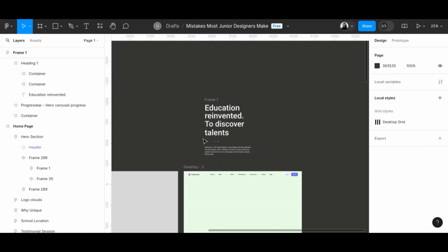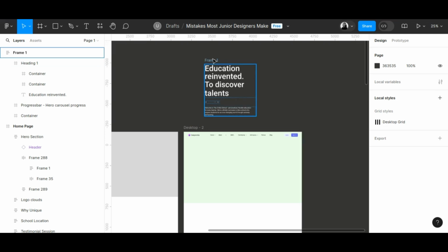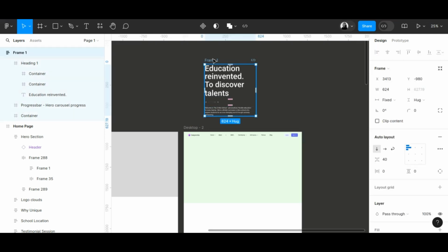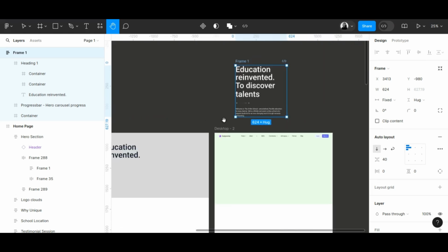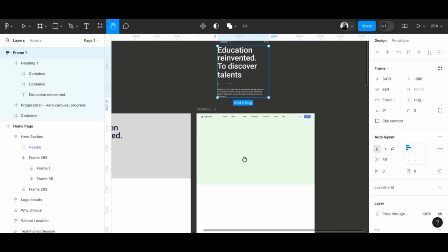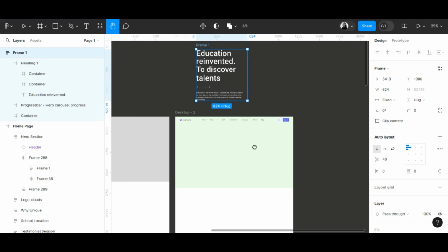So I do not just use group. I do not use group because group is not really good in this kind of scenario. Group only comes in handy maybe if you are playing around with an image outside, maybe if you are trying to adjust an image, or if you want to place it and you group it before bringing it here. But even when you group, you still need to make it a frame and turn it into an auto layout.